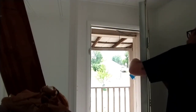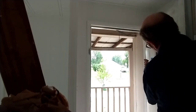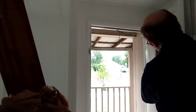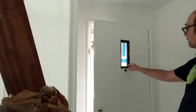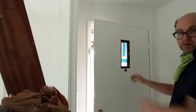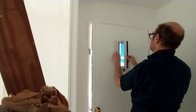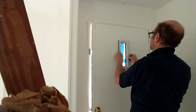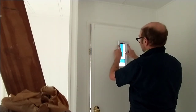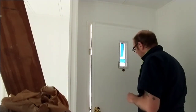I think I should just be gluing this in here. The way that this worked for a while, I will probably continue to work. Just go for it. There we go, it's pretty nice and set in there. And now I'll get this frame going. This is going to need a little touch-up paint.